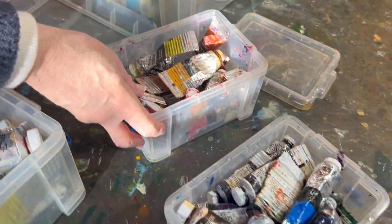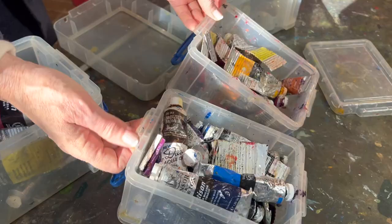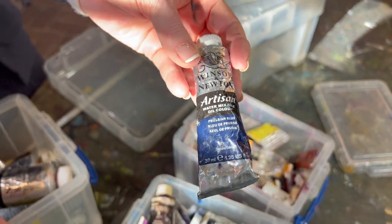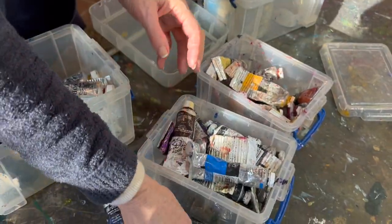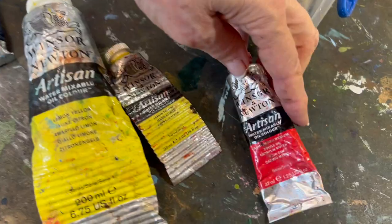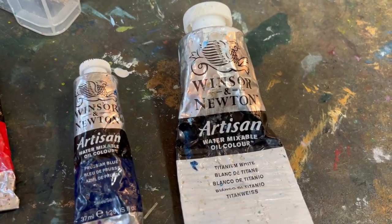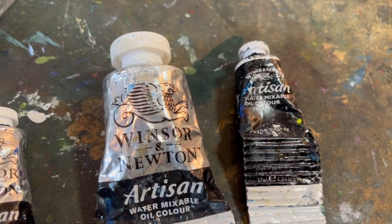As you can see, I have one box that looks like it's the warm colors and the other is a whole bunch of different cool colors. Here are some of my favorite colors. I always get myself a Prussian blue, or as close to a true blue like that as I can. Lemon yellow is essential because you're going to mix with these primaries. I like to get a good red, which would be a cadmium red medium. Everyone is also going to need white to lighten colors, and a black or Payne's gray to darken them.